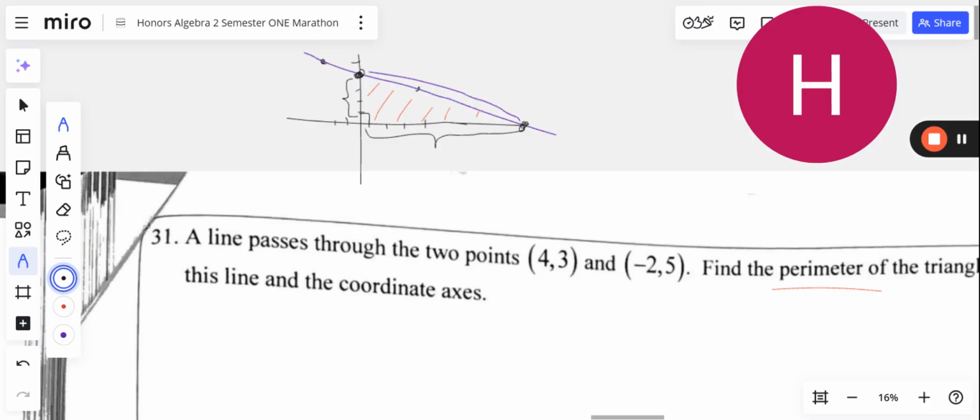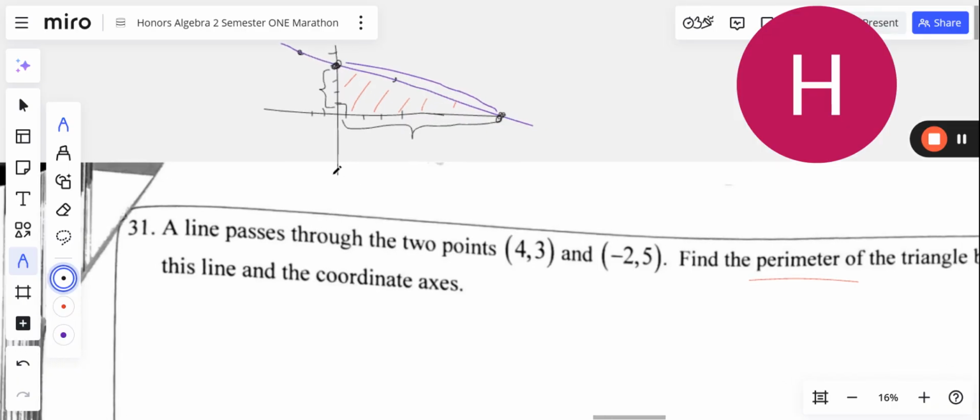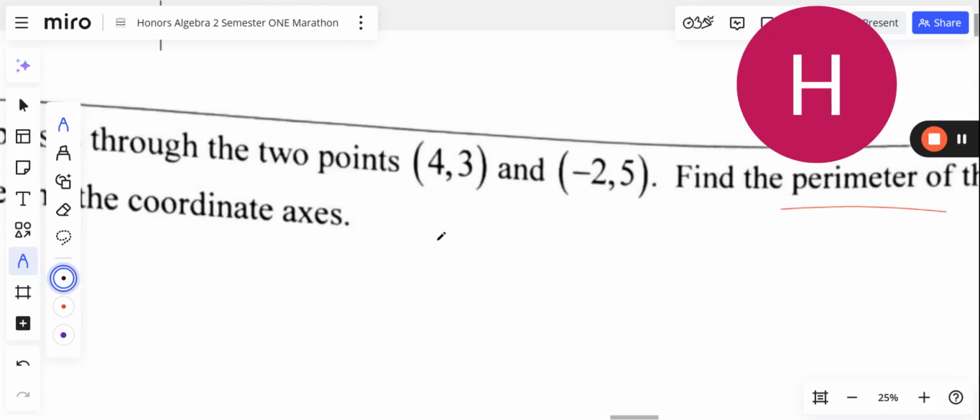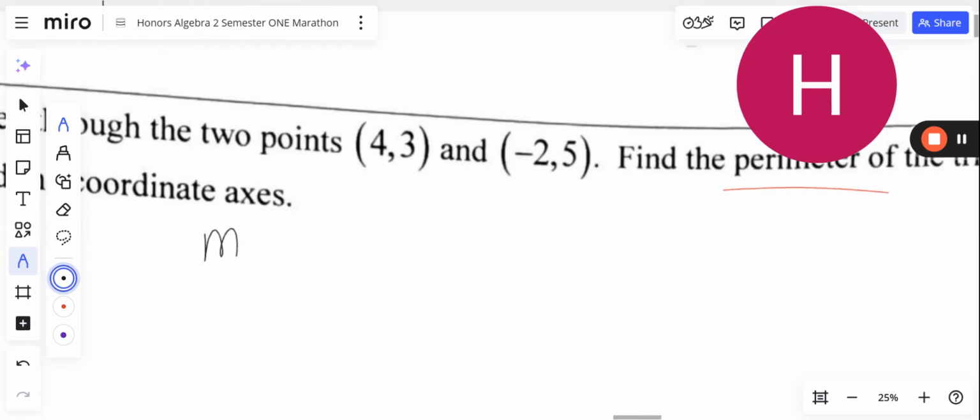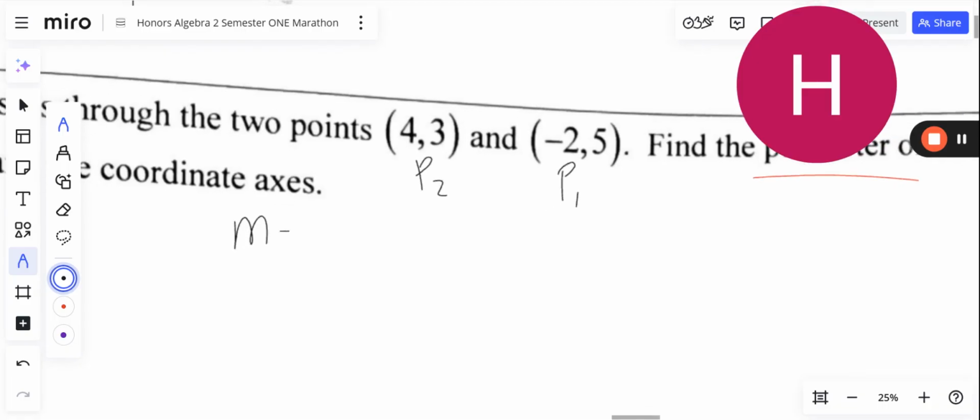You notice that? We just need to know what's the y-intercept, what's the x-intercept. I guess it will help for us to have the equation of the line, so let's go ahead and find that. The slope, if we want to call this P1 because the x is smaller and P2 because the x is bigger, that's fine. That's what I do, but you don't have to do it that way. You can switch them. We find the slope, which is y2 minus y1 over x2 minus x1. Be careful with that negative this time. That's -2 over 4 plus 2, which is a slope of -1/3.